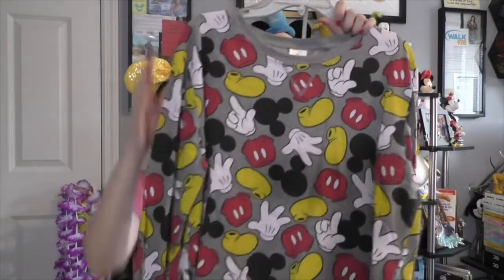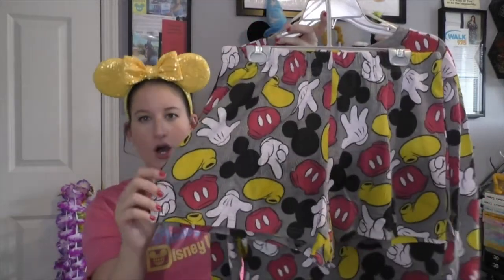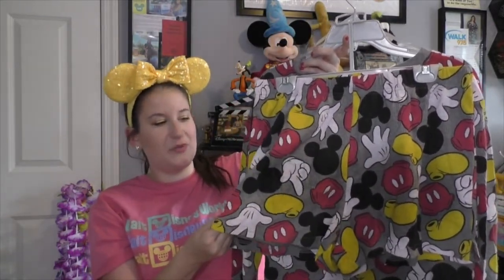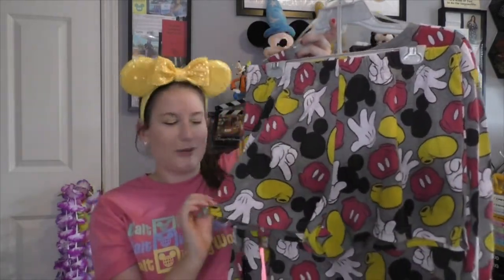I've got a lot of clothes here for you. I am so into the Mickey parts collection, like we had with the packing cubes. I was really excited that they had them in a pajama set — a women's thermal pajama set. It's a thinner thermal, long sleeve, but I was really in it for the shorts. I don't know if I'll wear the long sleeves, but I will definitely wear the shorts. They're thin enough but thick enough at the same time. Maybe for a December Disney trip. They're so cute. Do you feel like this is strictly pajamas, or would you totally wear a long sleeve shirt like this back home?